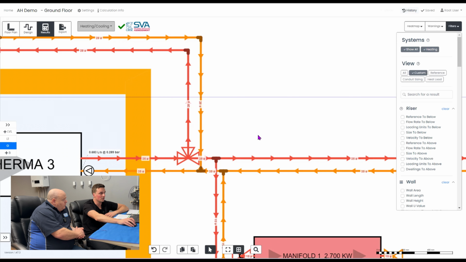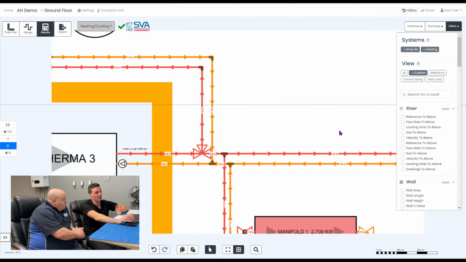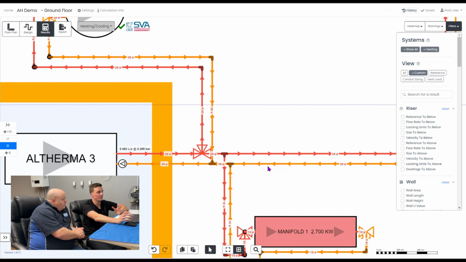So if you are doing a retrofit, you can override anything to see what's existing, and it'll go the other way as well. So say you had some 10mm microbore or something, you can set those pipes and then you'll see what your pump duty is, because h2x will probably size it at 15, but if you're telling it that 10's existing, you can see how that's going to affect your system and your energy usage.